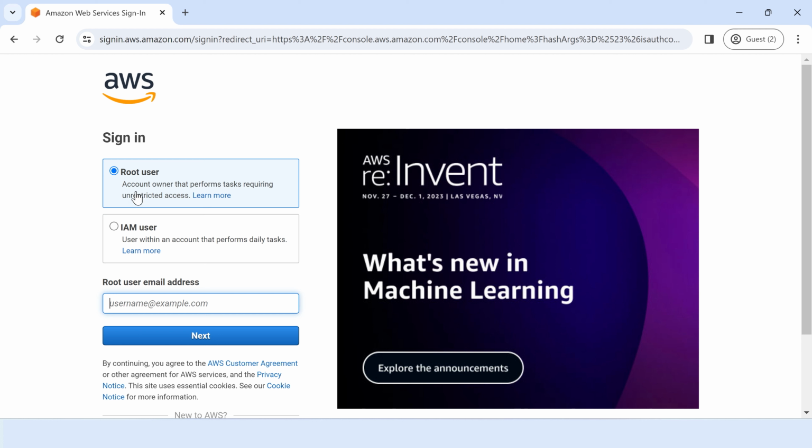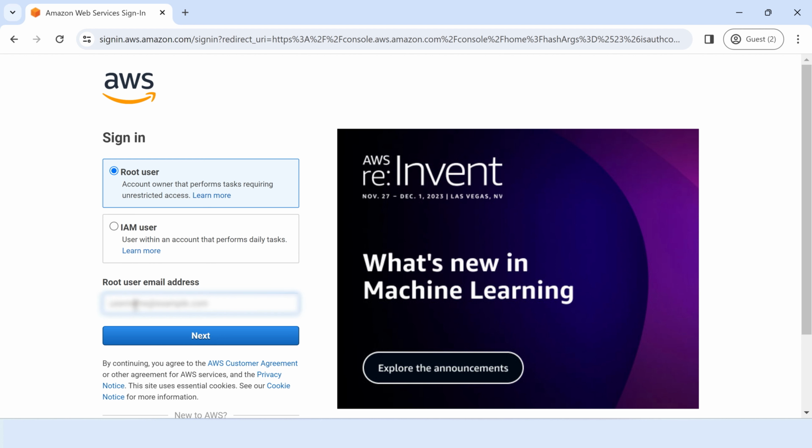But for our first login, we need to use this option. But then after, we will just store our root user somewhere safe, and then we set up an MFA so that we have a level of protection on it. So that means even if someone steals our credentials, they will still have to use another factor of authentication to really get into our account.